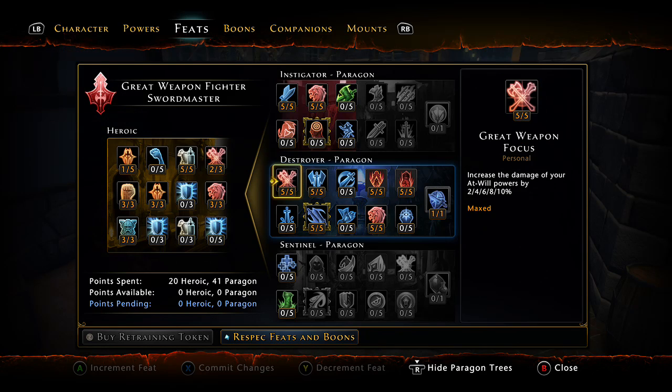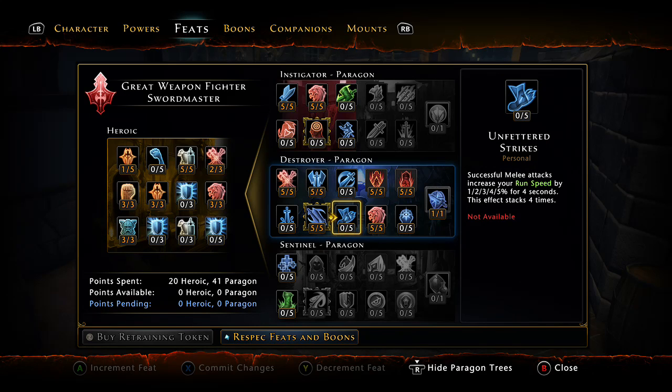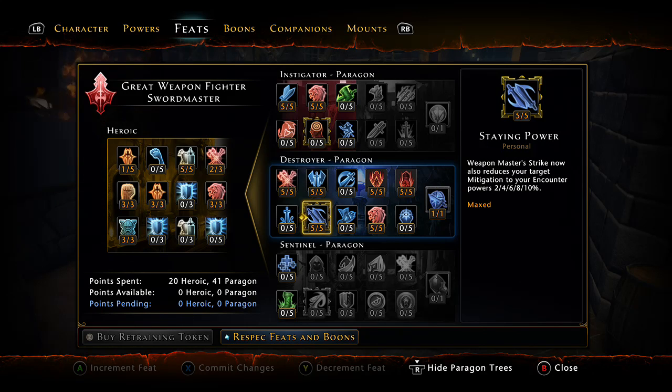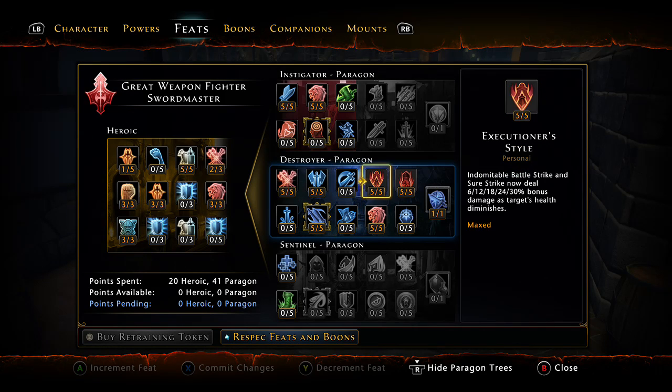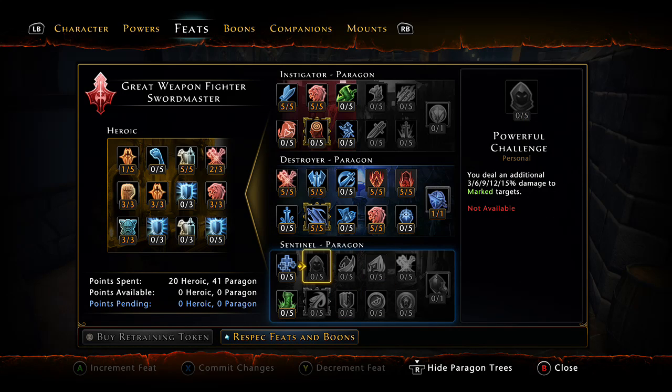All right, so we got 5 in here. Damage at wills. That's your big damagers, your at wills. Power equal to your pen. Your recovery. Weapon Master Strike mitigates your encounters. I see some people run this instead of this, but I think this is better. This is a must. This also marks. Don't forget Dominable Battle Strike marks. So that goes real good with that, if you're running that.